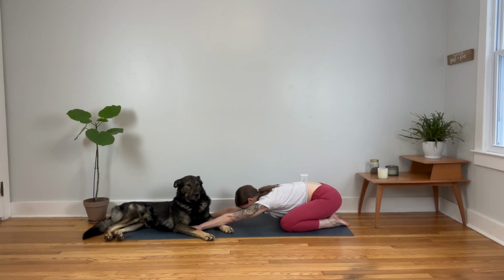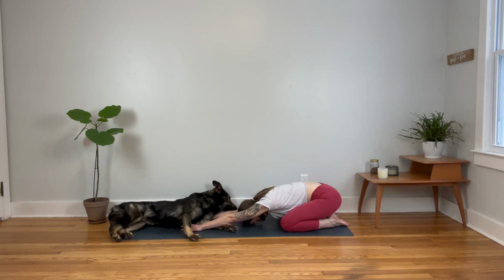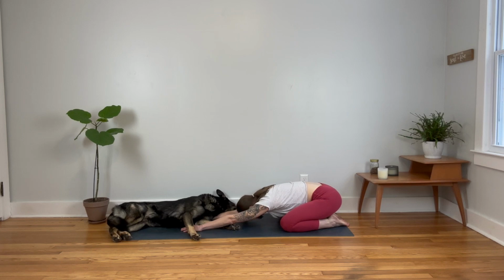And then in child's pose, let your heart drop down, and then your head follows. Letting your head connect to the mat if it's there. Otherwise, you're letting your head be heavy, letting your neck soften here. And notice your breath, that steady breath in and out, supporting you. Supporting the opening in your hips, supporting the length that you're finding in your spine.